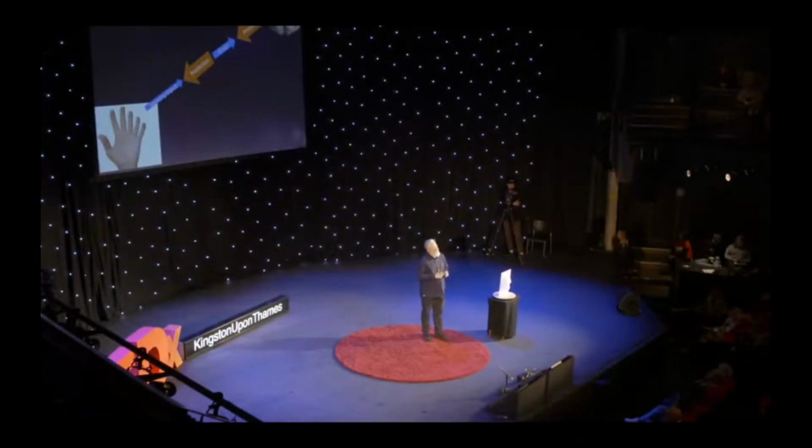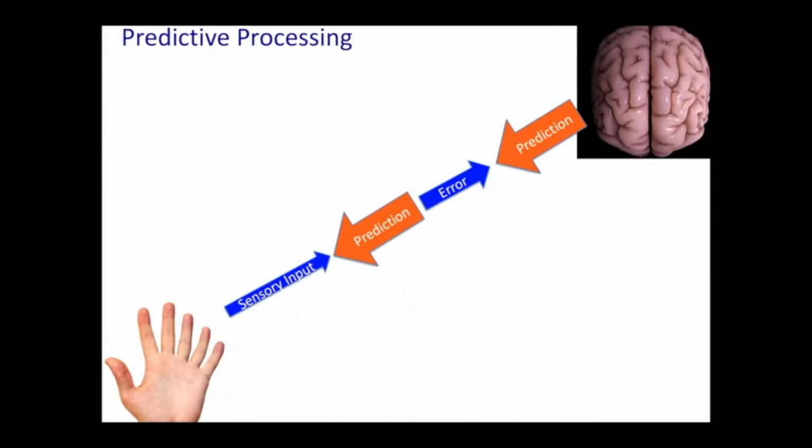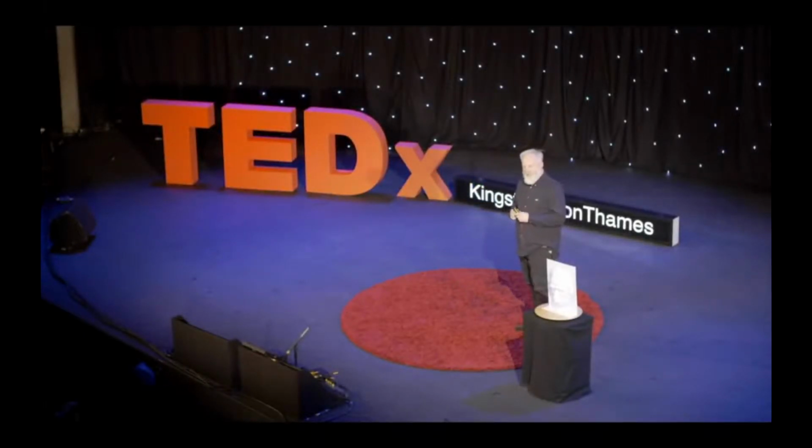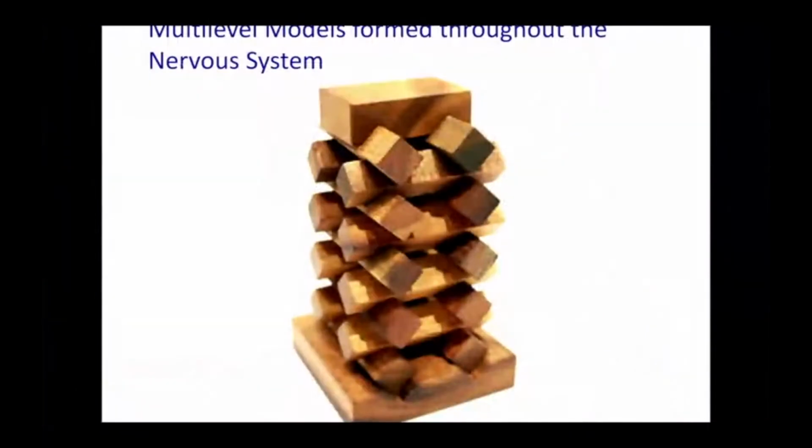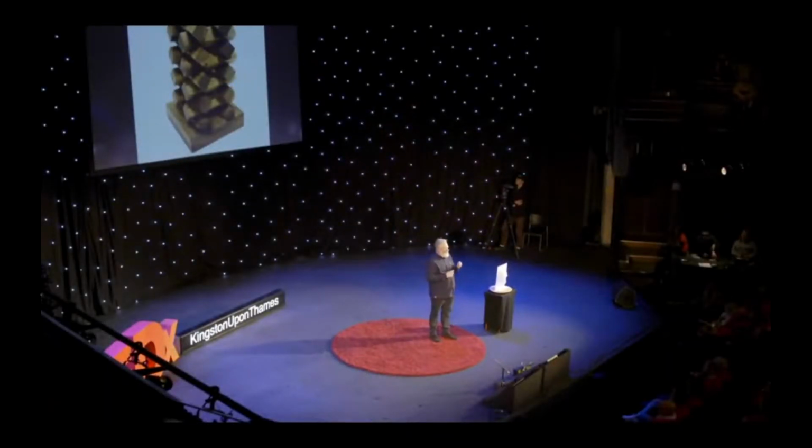But what we now know, and we have a model called predictive processing that tells us something about this, is the brain and the nervous system are continuously predicting what's likely to happen to us. And we only use the sensory information to either confirm that those predictions are correct or to negate them. Now, if the sensory stimuli confirm those predictions, nothing needs to happen. We've got a relatively good model that can explain away what's going on. However, if we have negation of the prediction, then we send sensory signals up towards the higher centers. This is vastly different to Descartes' model, where information is transferred from the periphery up to the brain without any filtering or alteration. And what this really depends on is a series of models throughout the nervous system. And they're not made of wood, as this diagram shows, but they're made of neural networks and neural connections. And some of you will have read about the term plasticity, neuroplasticity.